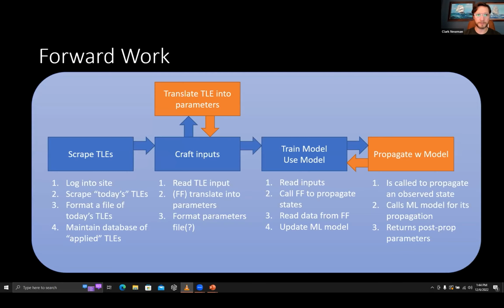The next steps, the forward work, would be to introduce machine learning concepts with a wide and deep database across many missions and objects, as well as across many altitude spans.